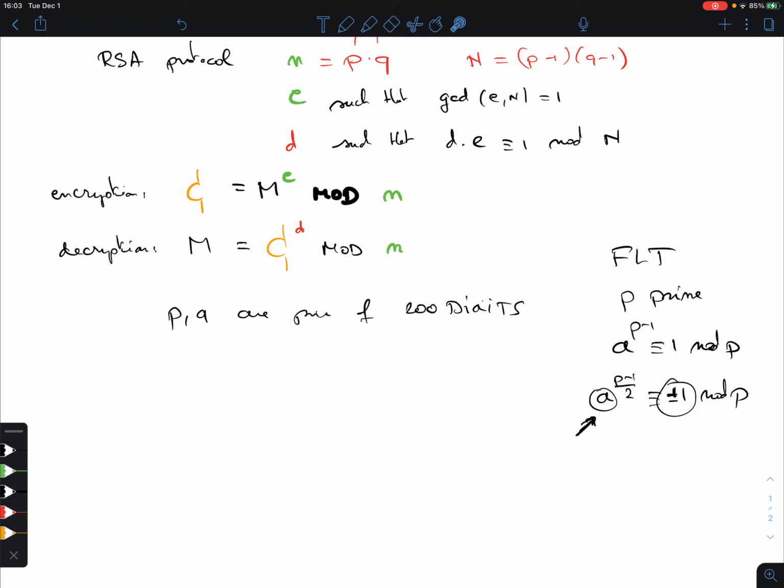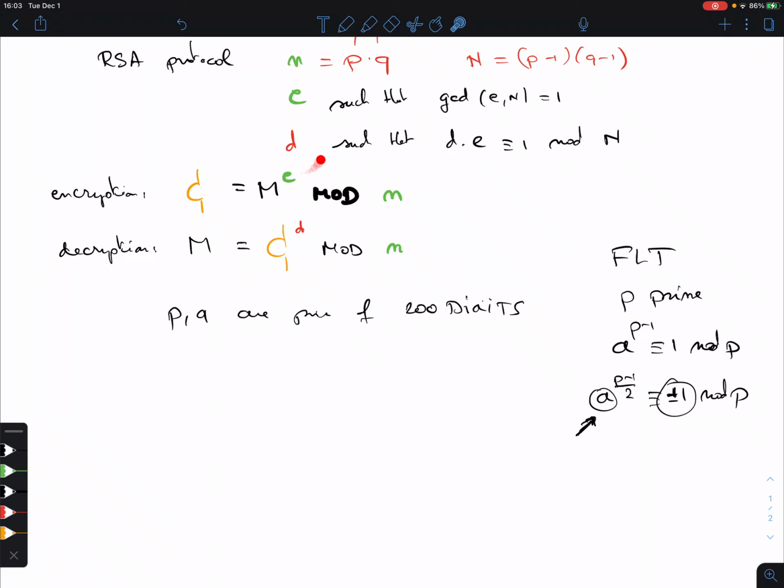So finding these P and Q and E can be done in a split second, and you're almost 100% guaranteed. It's like with an error that can be ignored. It's like 1 in a trillion you could be wrong. You have a public key, and then you say, here you go.